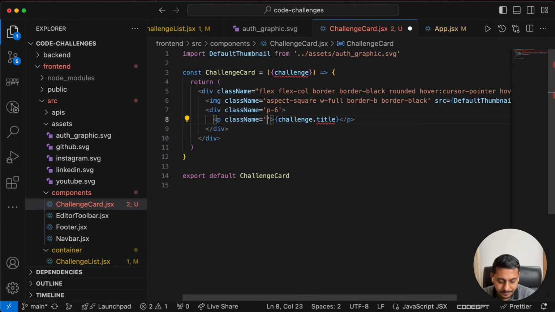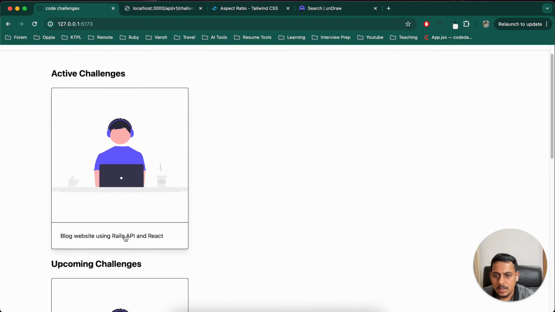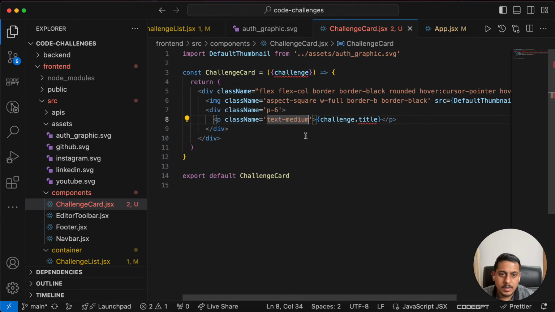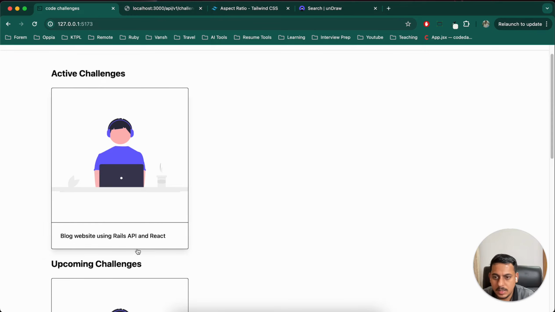Class name text medium. Text should be base only. I don't want to increase the size of the text. But medium is not working, so maybe bold. Okay, sorry. Medium should work, but it's the font property.